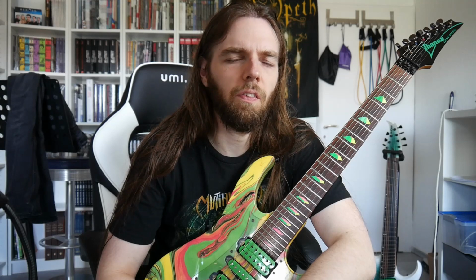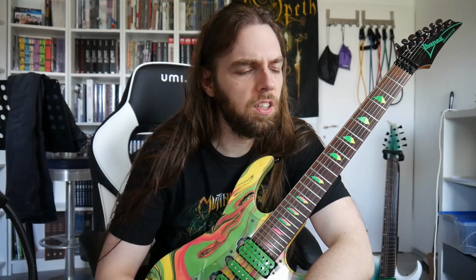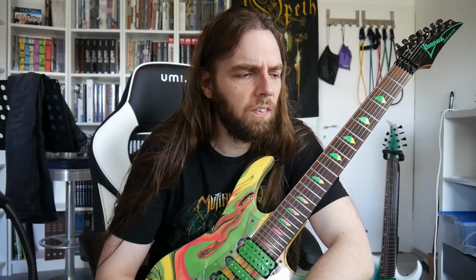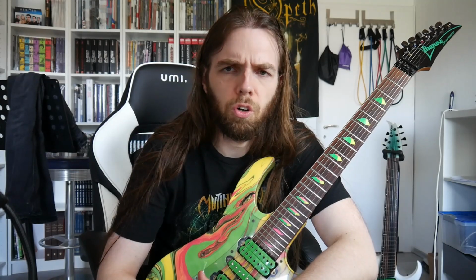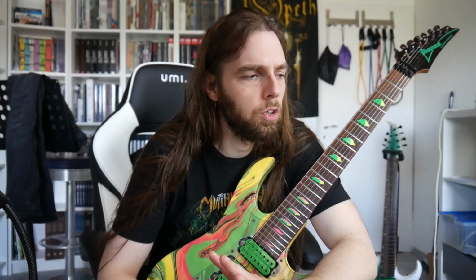So the good thing is that it works. It's a sound. It reminds me of a chainsaw, but it's still too flabby, and I think it's not good. Well, I don't think that I'll get any closer to a sound that I like with the Metal Core. However, I'll try it one more time and maybe it works, and when it doesn't work, I'll just deactivate it and simply go with Metal Zone and Heavy Metal. Let's find out!